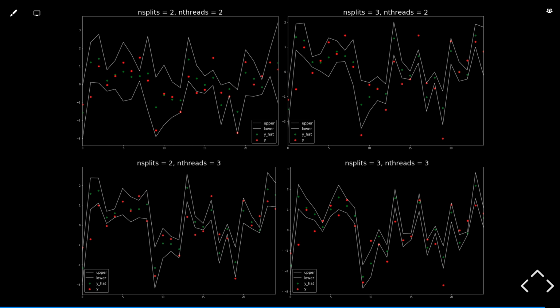And you can see how the confidence interval and the predictions change for each. As you increase the number of splits and the number of threads, the confidence interval starts becoming much tighter, which, depending on what you're doing, might or might not be a good thing. So you have to compute the coverage probability of this. I think I can turn that into a function and make things easier. So yeah, I'll add coverage probability as a function that you can call. That's about it.